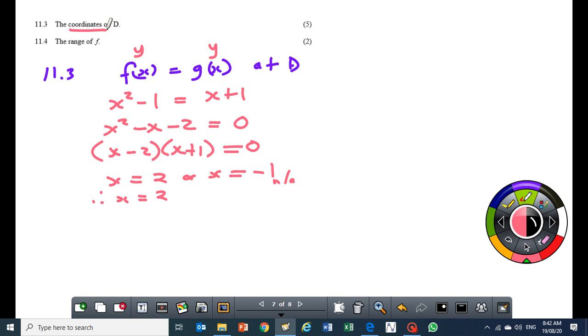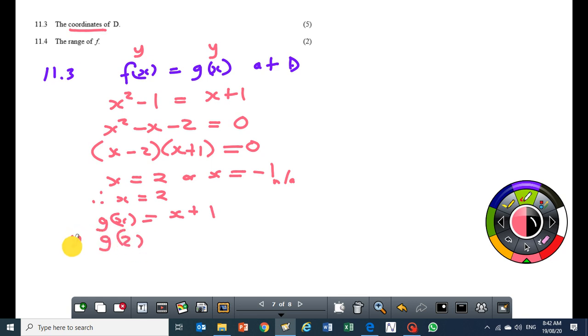But I encourage you to substitute into the straight line because the straight line is the simplest of the two equations. Okay? So I'll write my straight line is g of x equal to x plus 1. I've got a video on function notation and all the stuff. You can watch it. If you use function notation, where there is x, you put 2. So it will be g of 2.